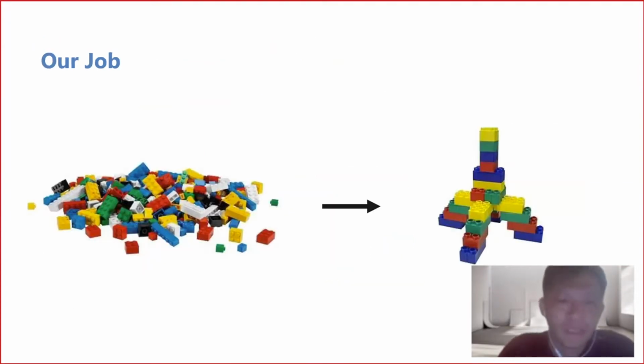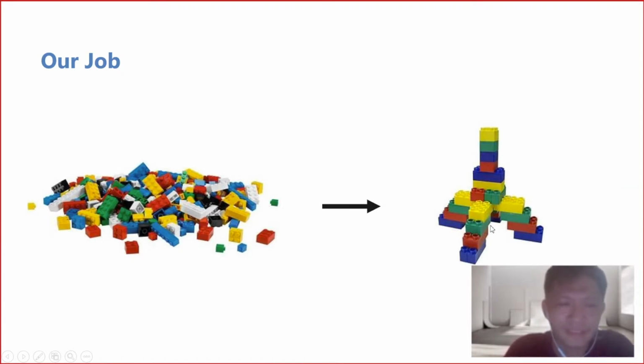So essentially, to break it down, this is our job as a data analyst. When you want to build as a data analyst or a data scientist, your job is to essentially take these blocks, Lego and so on, and build it into something that makes sense to your end users.